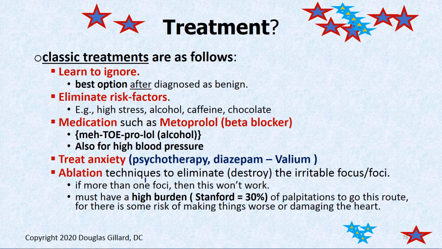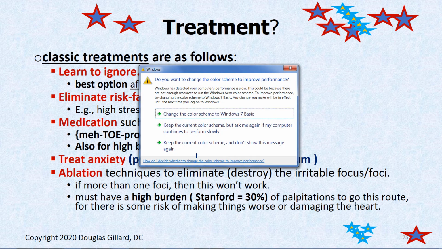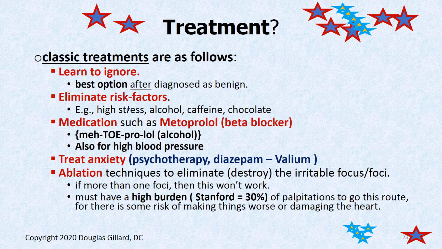What about treatment? The best option is to, why this comes up, I have no idea. Learn to ignore them and live with them is the best treatment. Eliminate the risk factors. Then I've tried this. This actually works really, really well. I don't have to use it very much, but it's great.